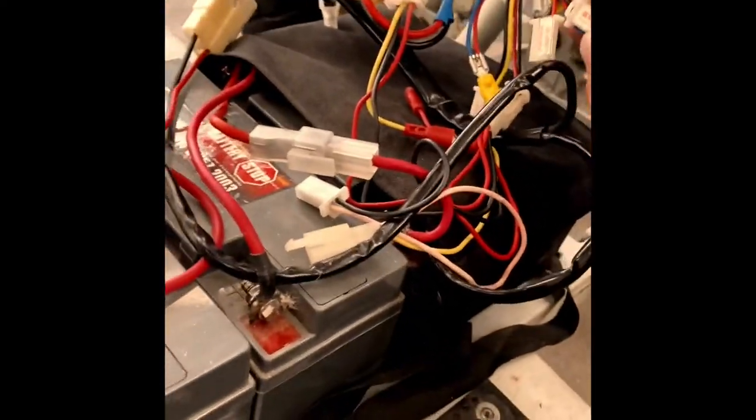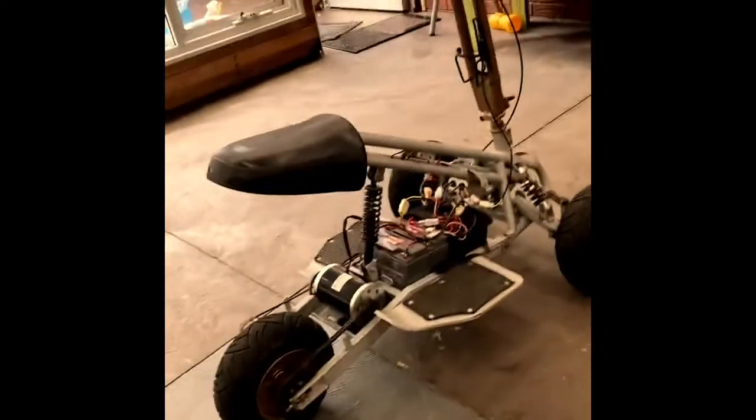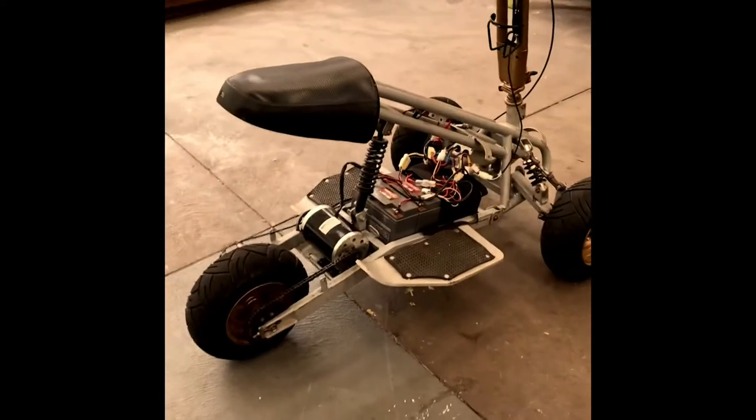I had to replace the control box, which I did. There's still a bit of wiring to do, and of course it needs the body put back on it. But she's running, and running very, very fast.